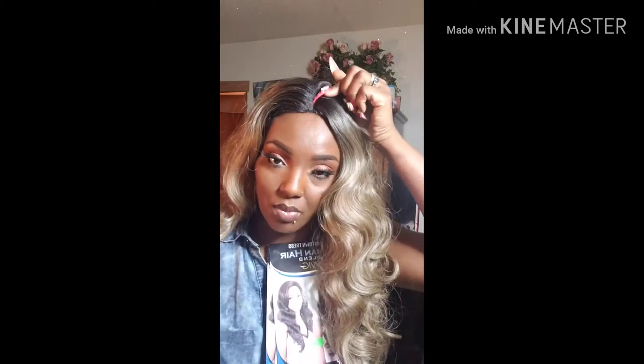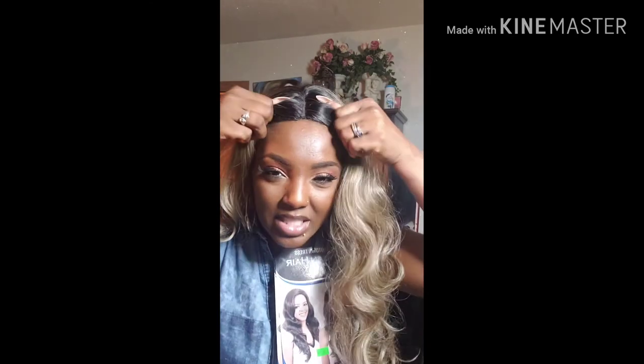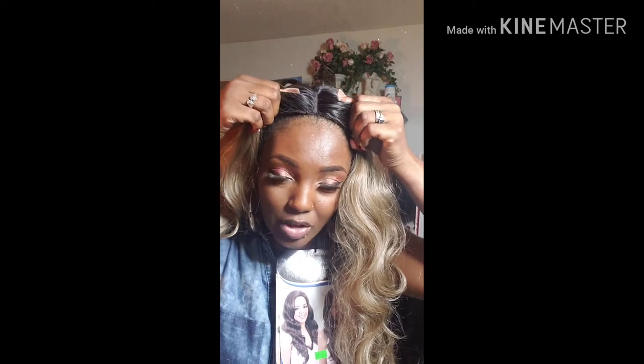Another thing I will opt to do, if I don't want to do the method with the concealer, which I will anyway because I want it to be a little more believable: you can slide this wig back just a little behind your hairline, leave out some of your hair on both sides of that part, and blend it out. I will wear my hair like that too, because you can do that to some wigs, to make it a little more believable as well.